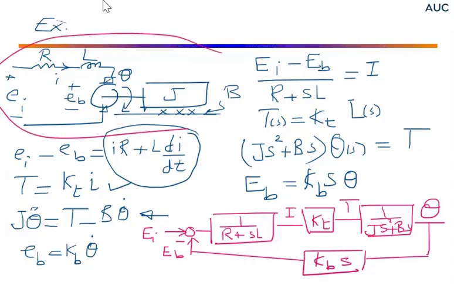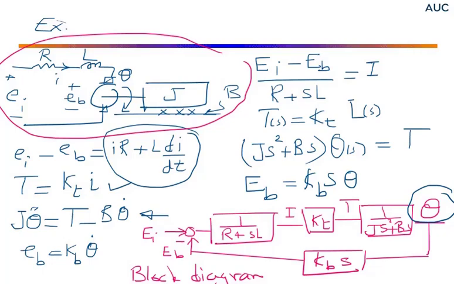Here we have, as I mentioned, electrical and mechanical subsystems. So this is the block diagram. The question is how to find an overall relation that relates theta, the output, to the input. So how to find the transfer function from the block diagram. Or another question would be how to find the state space model representation that relates the different signals to the input and the output. So these two questions are answered through this chapter.